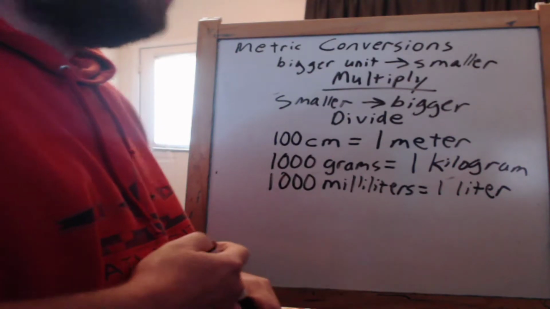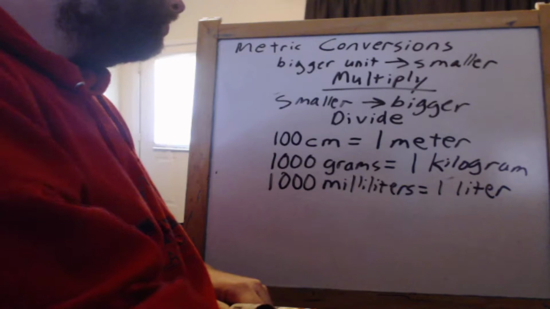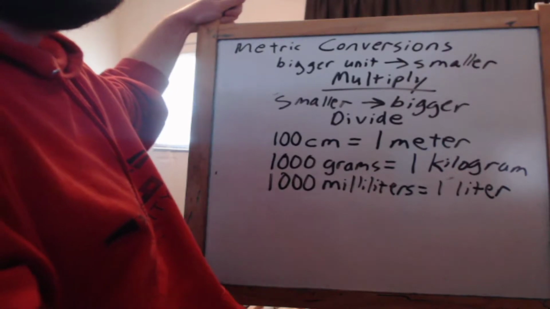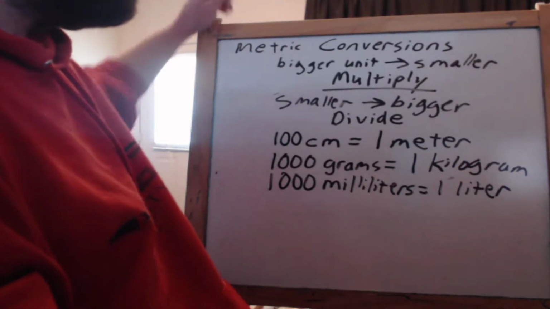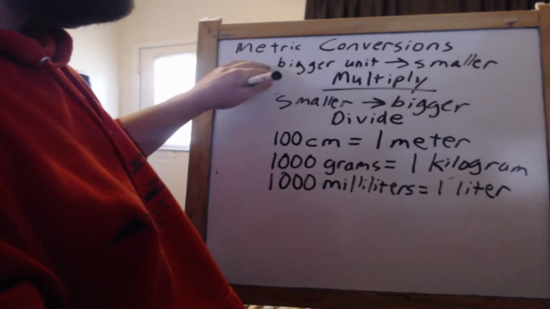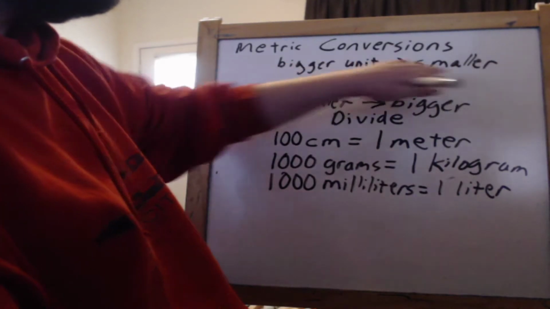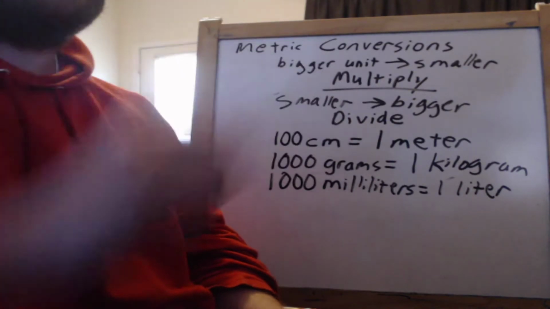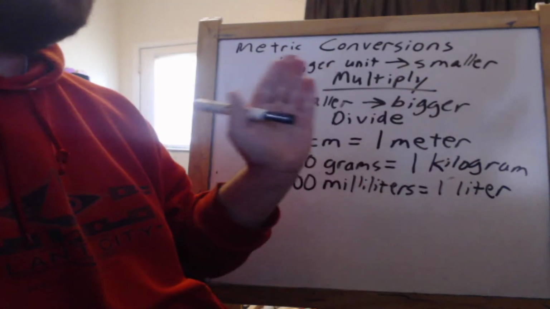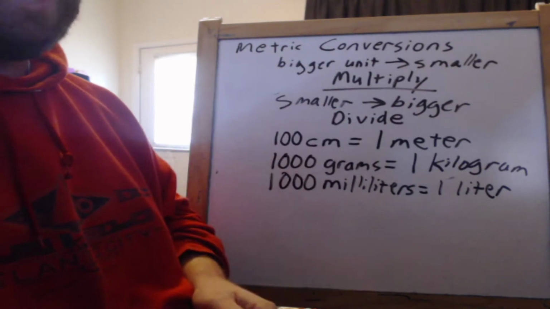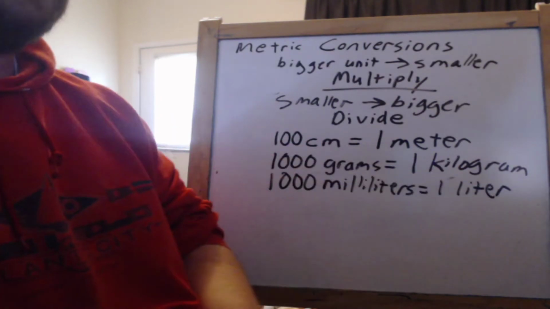All right, today we are going to go over metric conversions. One thing that I want to talk about specifically is for any conversions. This is the most important thing: if you're going from a bigger unit to a smaller unit, you have to multiply, which is the opposite of what you would normally do, right? Usually, if you're going from bigger to smaller, you're dividing. So remember, conversions are the opposite in this way. And going from a smaller unit to a bigger unit, you have to divide. And I'll show you why in a second.